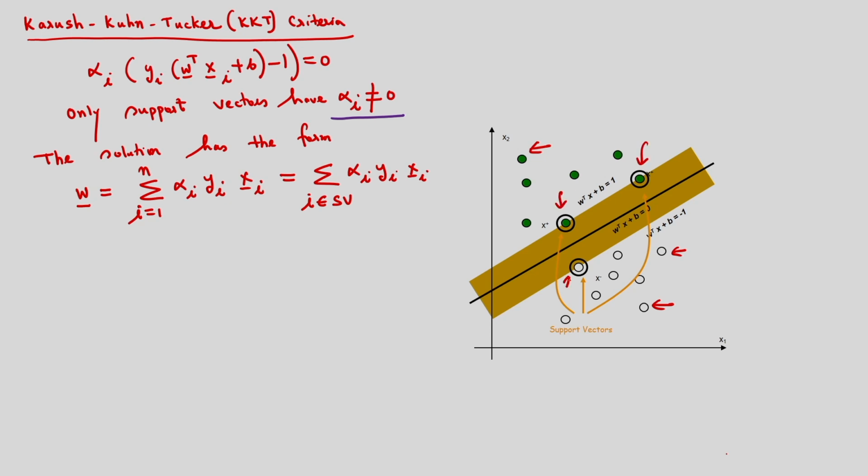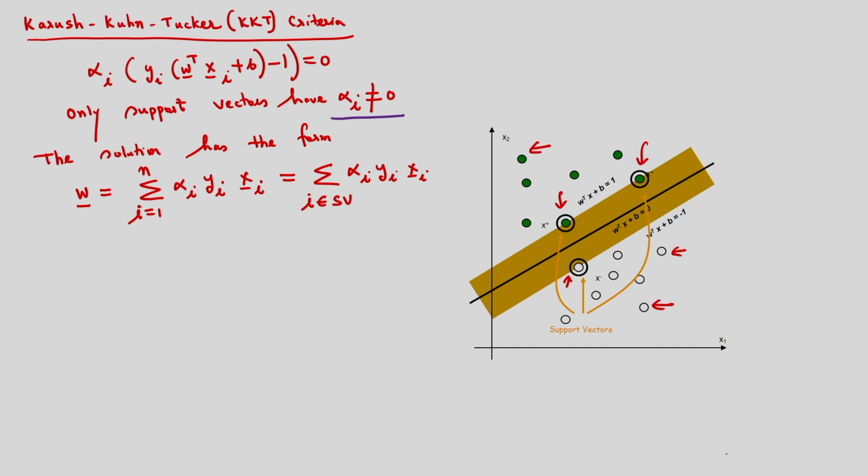So x plus and x minus lie on the hyperplane, and corresponding to these support vectors, the Lagrange's multiplier alpha i is not equal to 0. The data points with non-zero Lagrangian multiplier lie on the hyperplane, and they are the most informative points in the data set. If any other points with alpha i equal to 0 are moved around, they do not affect the solution of the separating hyperplane.